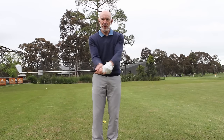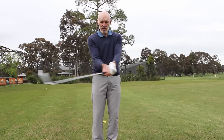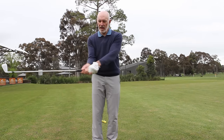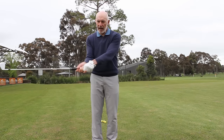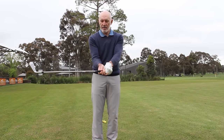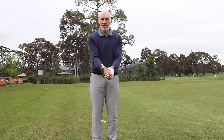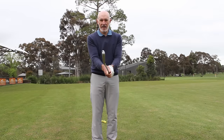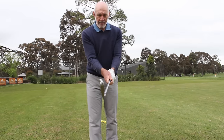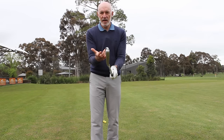At the moment it's almost like the club is just fishtailing back and through, and as it does, my left wrist and right wrist are almost staying vertical. As I move back further there's a little bit of rotation occurring with the club head, but I'm never trying to manipulate them as I go back and through. The right hand is the sensing hand — as it goes back and through, my right wrist needs to be able to bend backwards so I can sense how the club is being controlled.